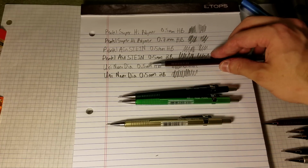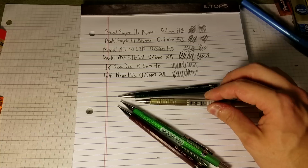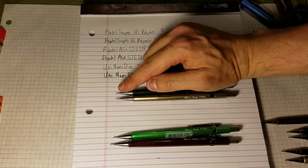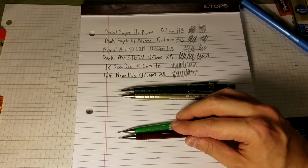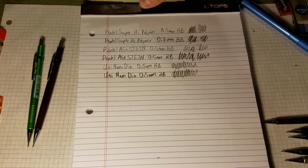Looks like about the same lead wear. And then the 2B, whoops, I'm already messing this up. I've got to get it in the right order. This is the HB compared to the HB. So on top, this is the Pentel Ain STEIN. This is the Uni Nano Dia. Looks pretty comparable to me. And then the same thing here for the 2B for both the Uni Nano Dia and the Pentel Ain STEIN. You're going to expect 2B lead to wear much more quickly than HB lead, and it appears as if that is the case.